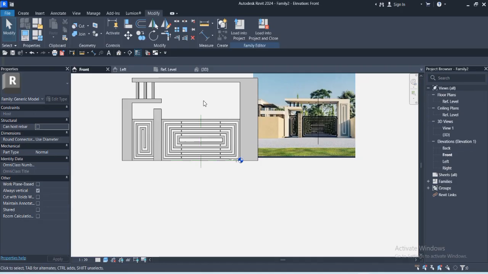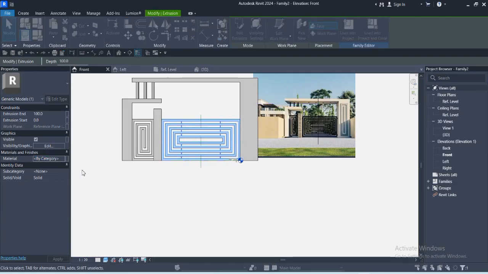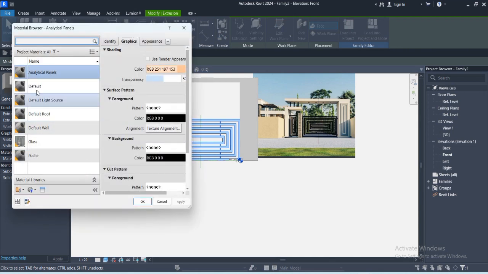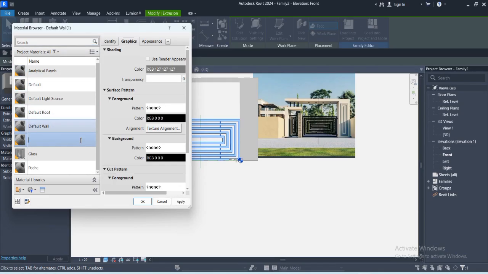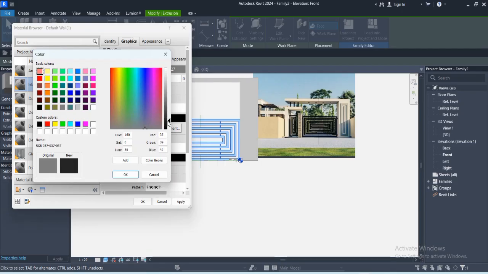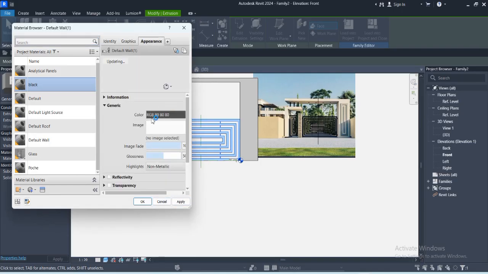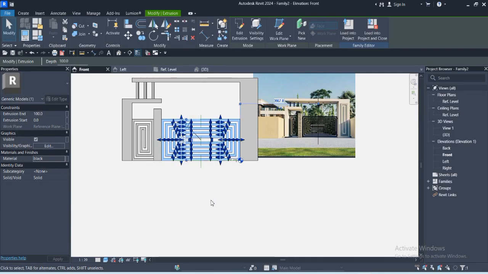So this is black, this is black. So I'm going to click on this. I'm going to find a material. If there is no material, I can create some material for it. Basically, there is no material here. So I'm going to go to default. I'm going to duplicate material and asset, and I'm going to call this black. Then I'm going to change the color to really black. I'm going to click on OK. Then there is no basic appearance, but you can also put an appearance if you like. I'm going to apply. I'm going to click OK, so you just see it here.